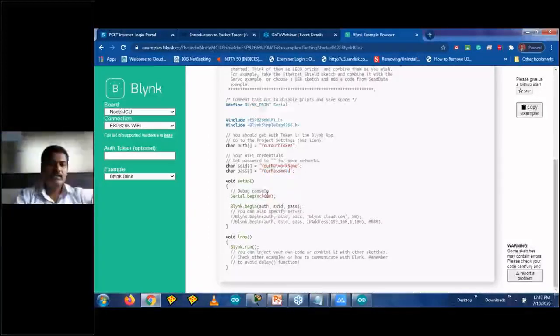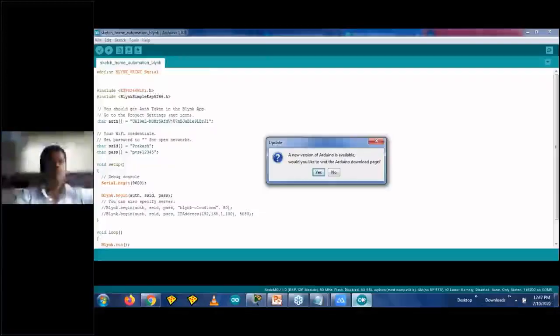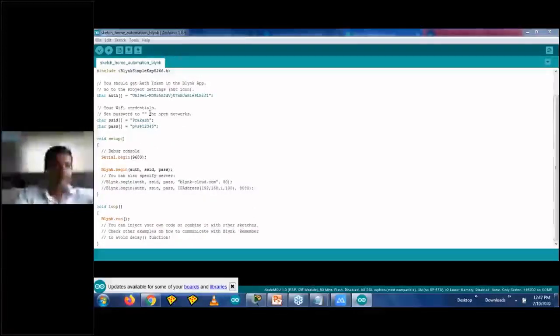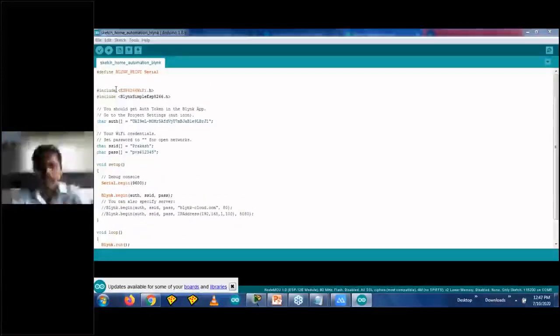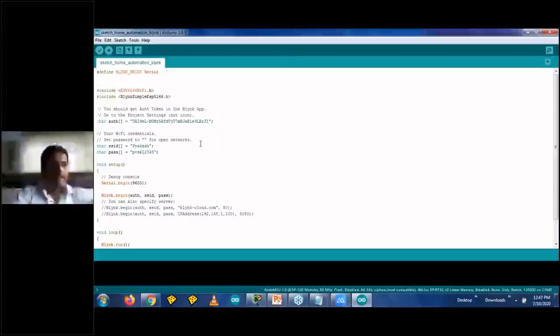For the rest, the baud rate will be 9600, which you can choose while connecting your board to your computer. So simply copy it and paste it in this Arduino application. Now see, it is visible.